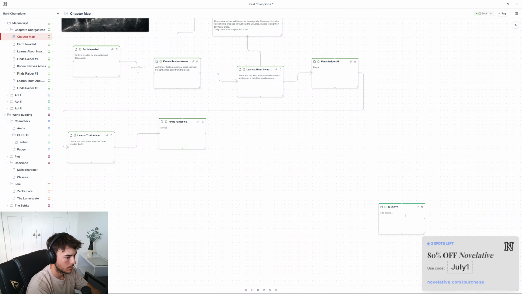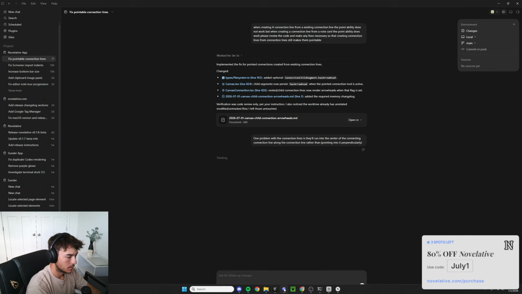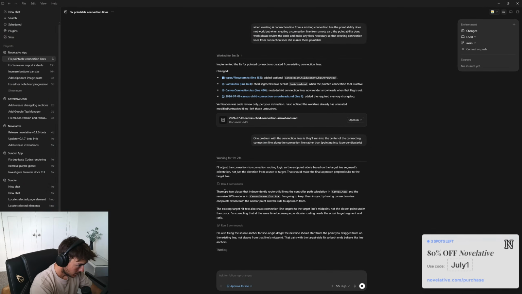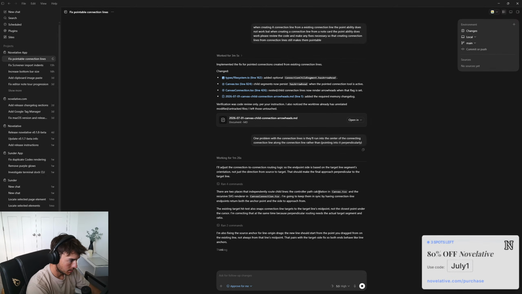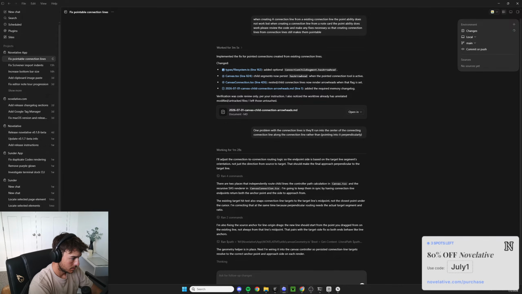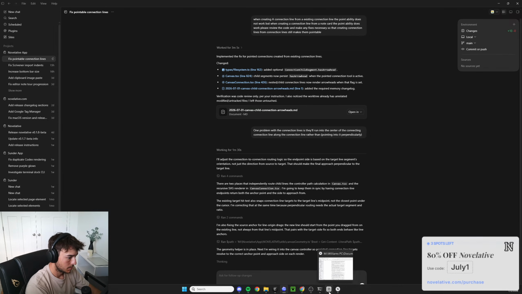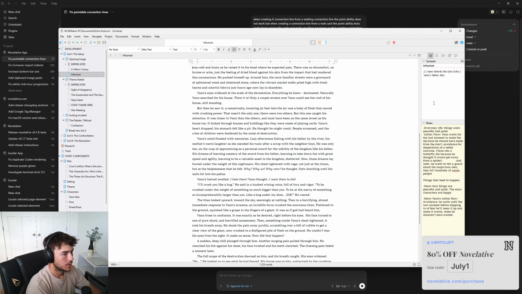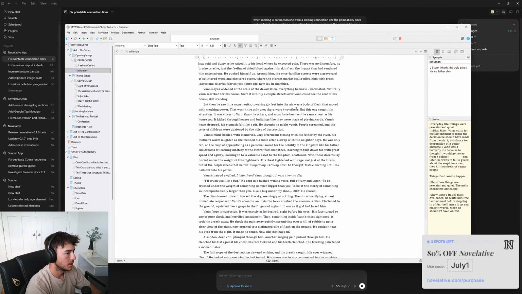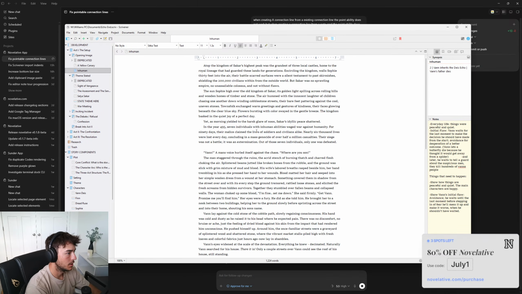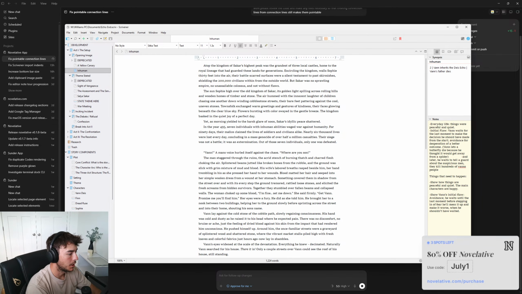Yep. Sweet. Let's see. Two places that independently route child lines. And let's double check that importing a Scrivener project is working properly. Scrivener is a professional novel writing application.